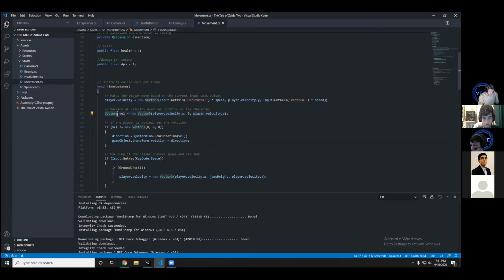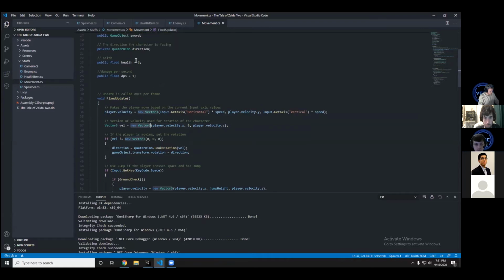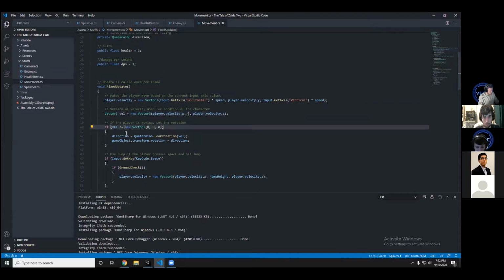So we can make another Vector3, but this time we're going to name it. So vel is just something temporary to call it. And we'll just create a new Vector3, which is something you'll see is very specifically used for Vector3s, whereas other variables don't need the new. You need that for a Vector3 because it's a slightly more complicated data type. And then basically our vel that we're going to hold on to is the player's X velocity, 0, and the Z velocity.